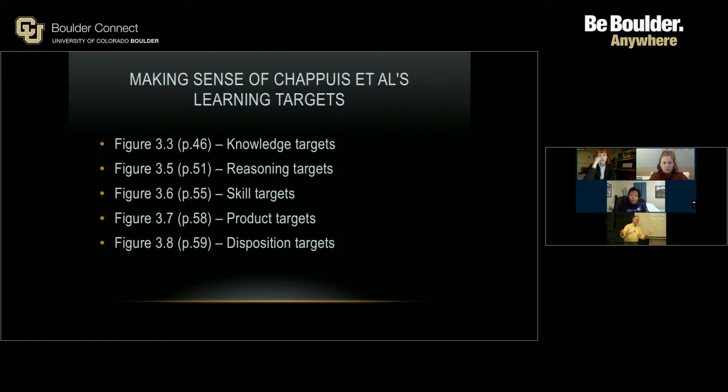We usually get that with math, so not to pick on you guys. But no, there's actually a public hatred for math. So why shouldn't we care about disposition targets? Why shouldn't we think about that as a potential goal, that by the end of this unit or two, or by the end of the school year, I hope to see a change in students' dispositions? If that's part of your goal set, you'll find ways to assess it, keep track of it, pay attention to it, and accomplish it.